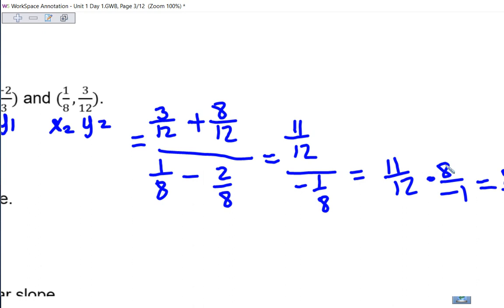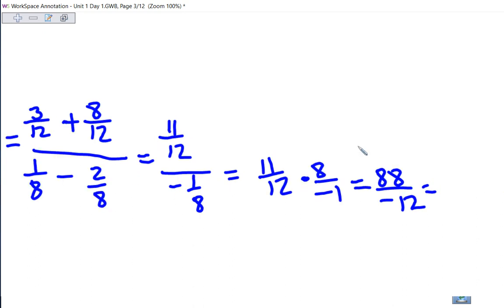Yes, it does. So both of those could be divided by what? 4. So 88 divided by 4 would be 22, and negative 12 divided by 4, negative 3. Now, technically, I have the negative in the denominator. You could have put the negative with the numerator, or you could put the negative out in front of the fraction. So it's either one of those three. It doesn't matter where the negative is, you just have to have it in one of those three places. So with the numerator, with the denominator, out front.